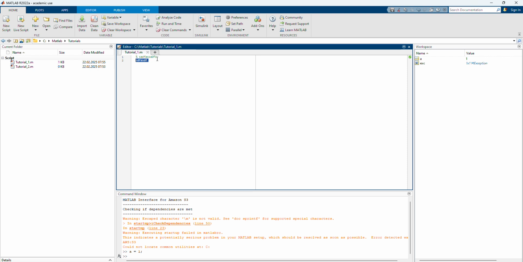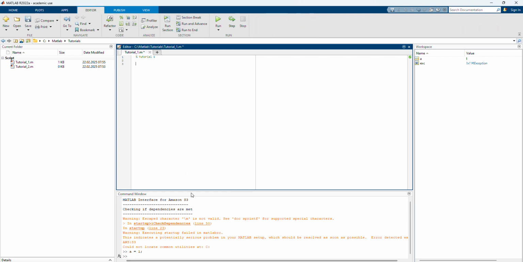So for the beginning, we start our code with making a comment, meaning that we can just write something that won't be in our command window. It will just be a comment, so that we better organize our scripts. The scripts, as I said, we can run in the command window directly.